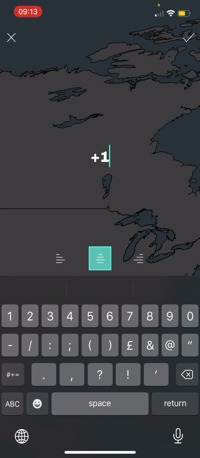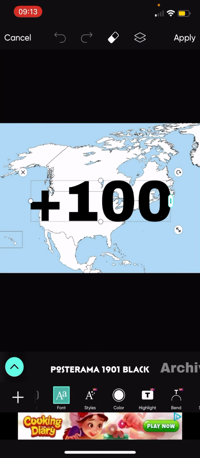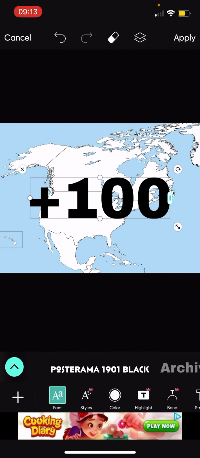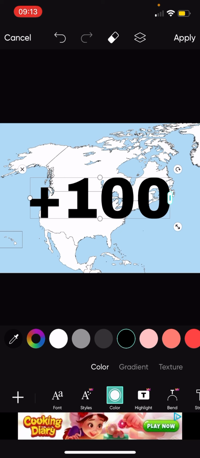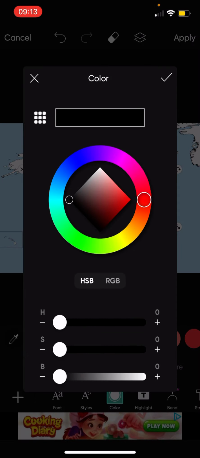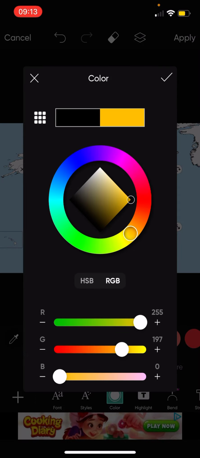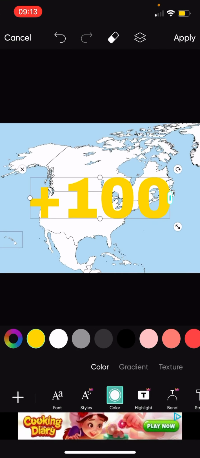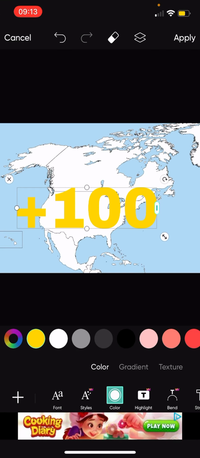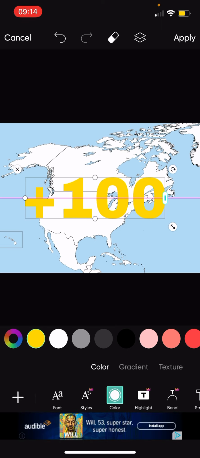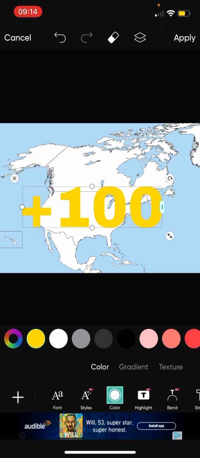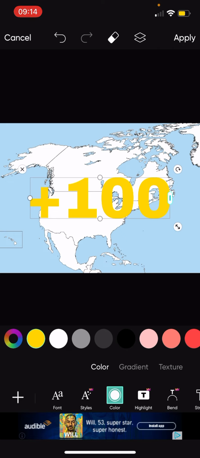So let's say we have positive 100. It's in gold, all right? So I'm going to put this at, that's where it should be, 255 and 215 right here. Gotta make sure that everything is correct. And there it is, positive 100. I can put it at any country, it doesn't really matter, depending on what video I'm making on one country with relations with another country.